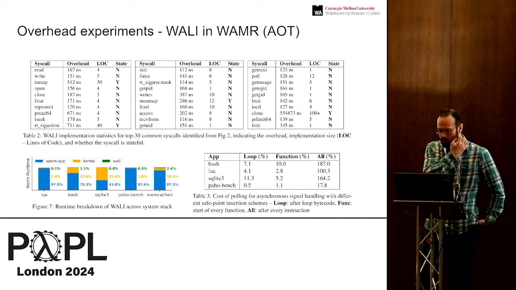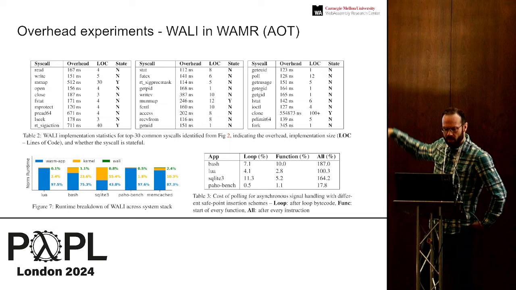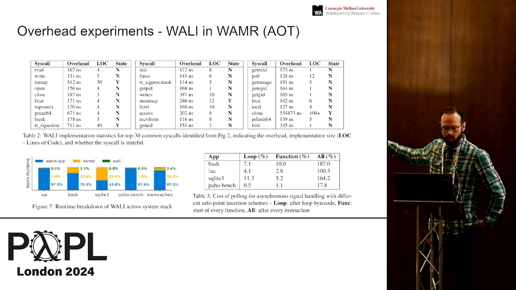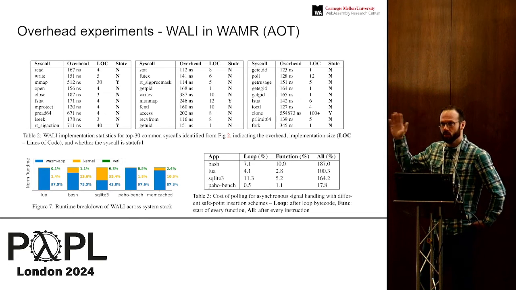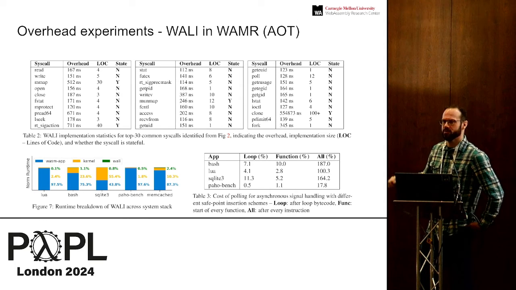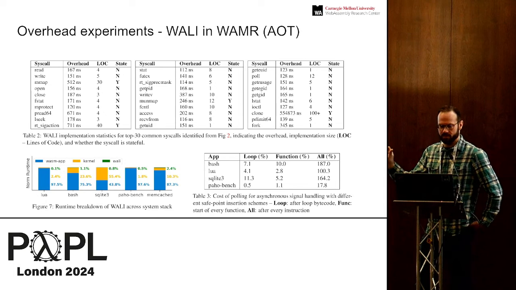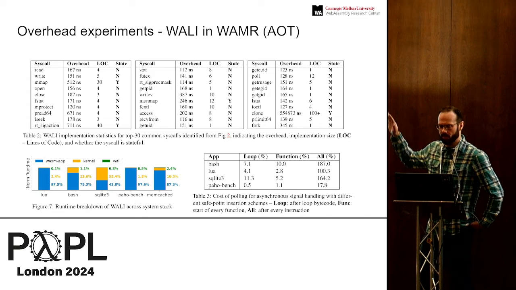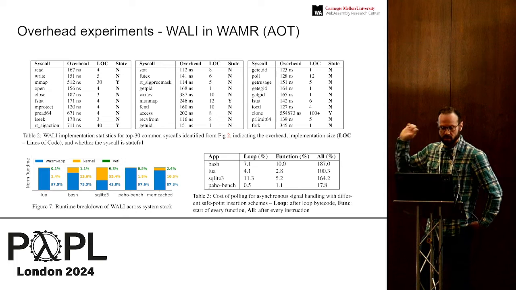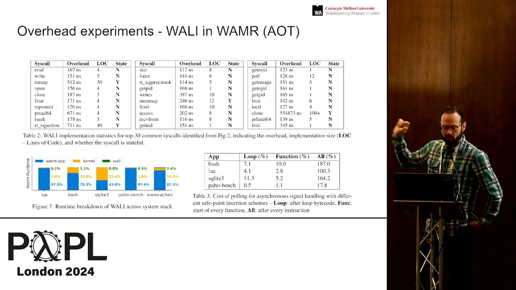Okay, so what about the overhead? In the big table here, there are three columns. One is the overhead for a call, the dynamic overhead. This actually includes the overhead of measuring the overhead, like the timer calls, so it's an overestimate of how many nanoseconds it adds. The floor seems to be around 120 nanoseconds. A kernel system call might be on the order of tens or 50 nanoseconds, so we add 100-something to that. The key thing is that some of them have a little bit more overhead than others.